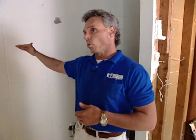Now, when we started on this project, I know there were a couple windows here that gave some good light into the room, but since we're adding the other windows, those aren't necessary, but I know that you've eliminated them for another reason as well. Well, yes. Basically, what we had is a water intrusion problem on the opposite side of the home, and basically our ground level is right here on the opposite side of the wall. So we've closed in the windows, and we are going to regrade the dirt away from the area that we've enclosed to help prevent any other possible water intrusion in this area.